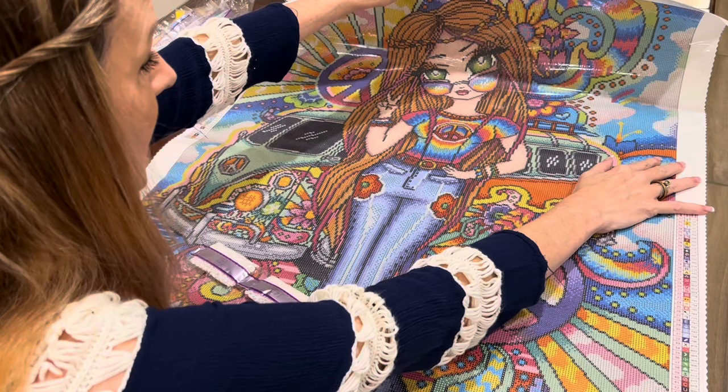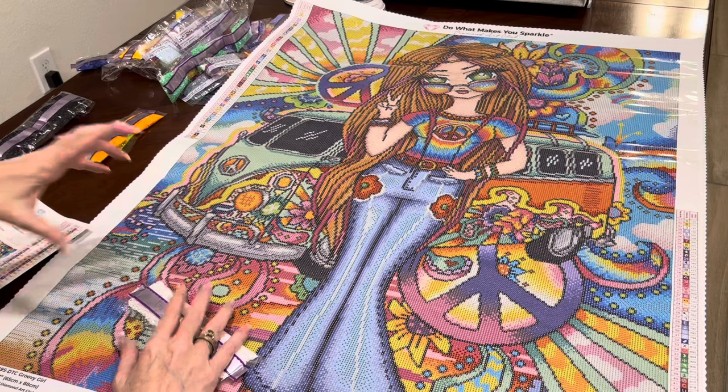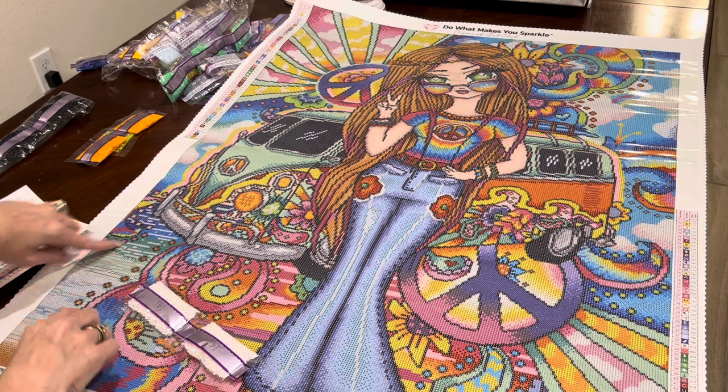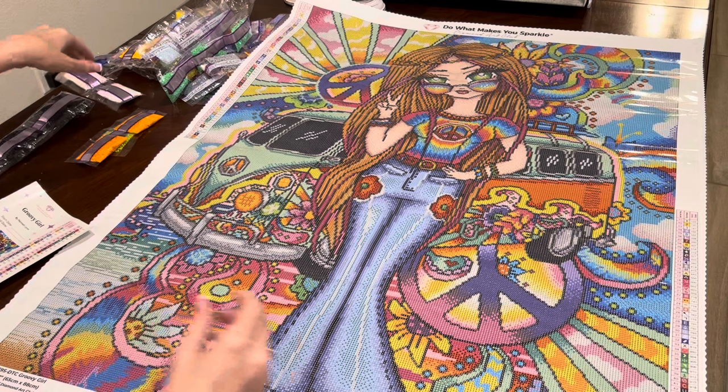Okay, I'm looking at the VW van's bumper right here, all the white in that bumper to make that bumper shiny because it's metal. Anywhere else do I see it? Yes, there's 3 down here in the bottom background, in the clouds, in this sunburst. There's some 3 in this peace sign as well. So you're gonna get a good bit of that. All right. So those are your ABs.